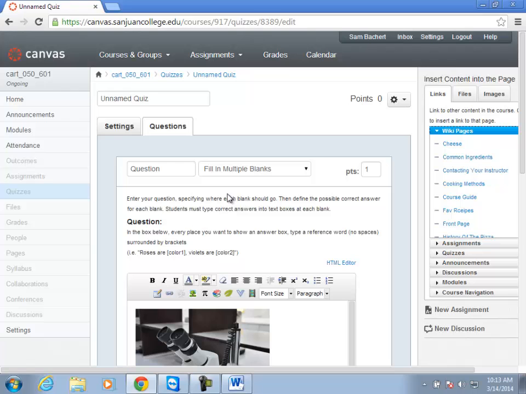Because every publisher is different, every publisher has different test banks. Some provide it in a Word document and that's all you get. Some people give you software like ExamView or TestGen. So we don't go into a lot of detail here. I just go ahead and schedule a time with you to say, bring your test bank. We'll figure out how to get those questions into Canvas, and then I set you to it, because every single instructor has something a little bit different for each quiz. The key thing is it's not hard. It's just time consuming.